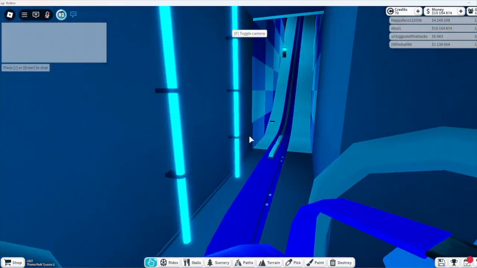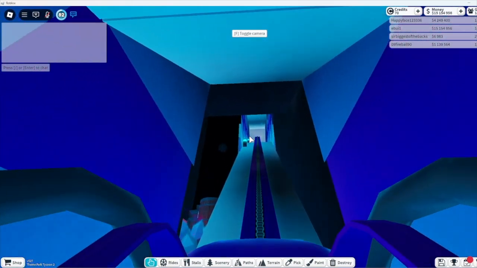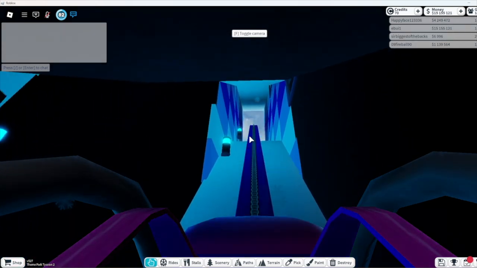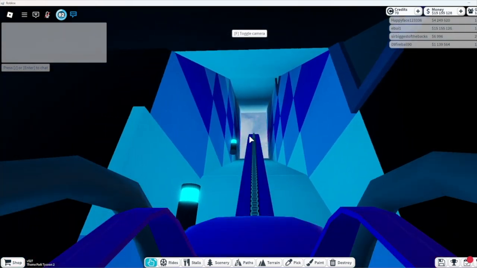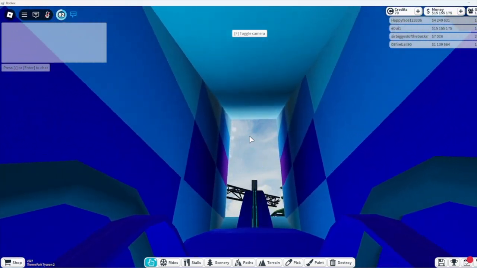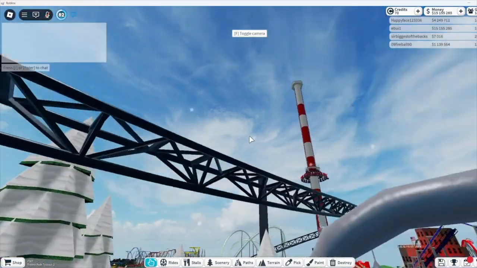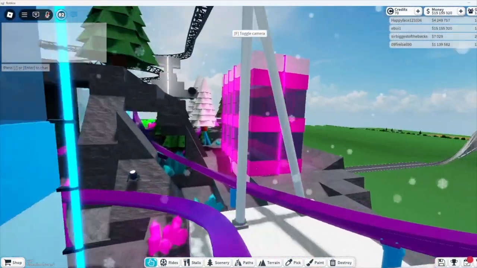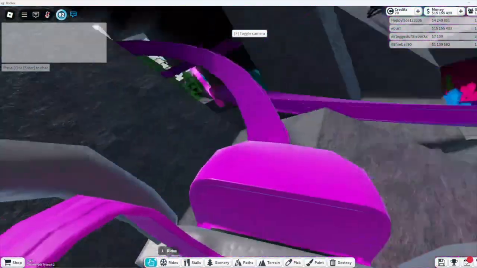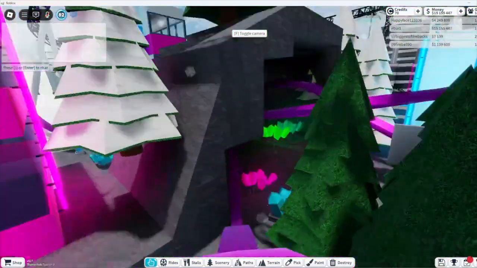Alright, so here's the interior. It may look off because there's not a lot of room. There's just like one acre of land on the side, and then in the back there's like two more. I don't know how to explain it. So here we go.